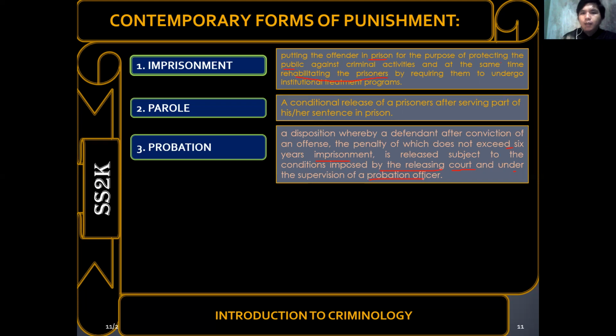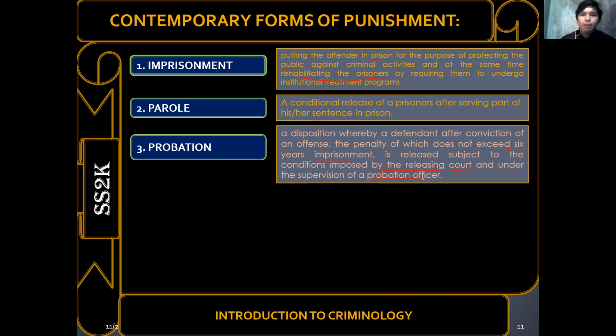Kundi pagkatapos niya or pagkatapos madinig yung pong kanyang kaso, no? At na-convict siya, yung penalty po is masususpindi, no? Pagkatapos siya po ay magse-serve ng kanyang parusa sa labas, so habang nasa community siya kasama ang kanyang pamilya. Pero may mga kondisyones na dapat susundin, okay? Yung mga kondisyon na 'yon ay sasabihin po ng korte na nagbigay sa kanya ng probation.